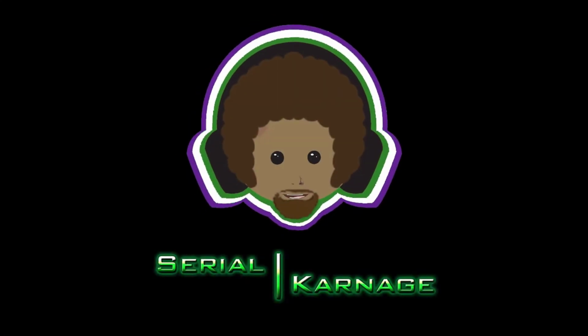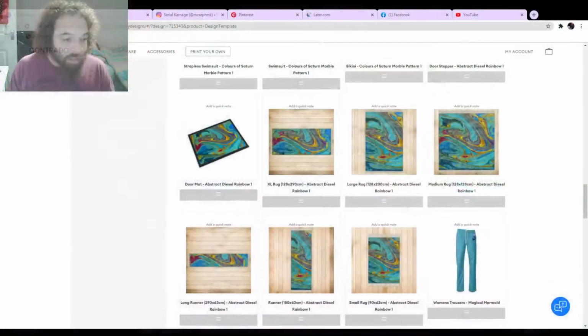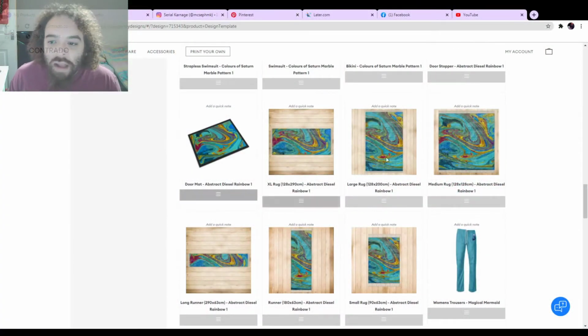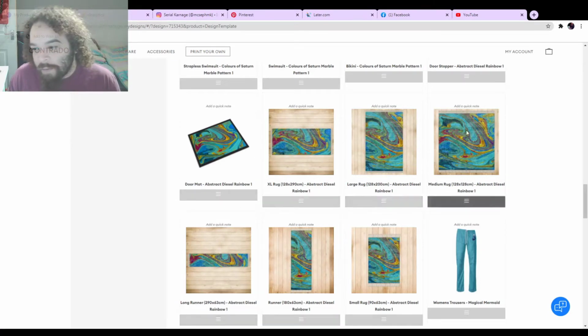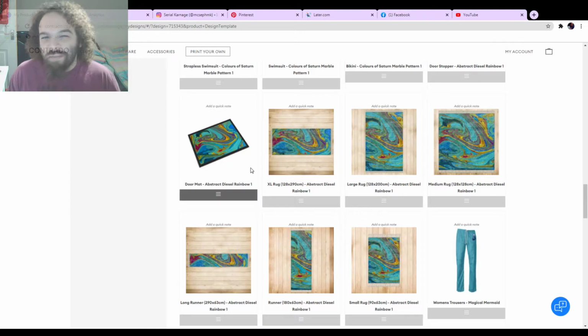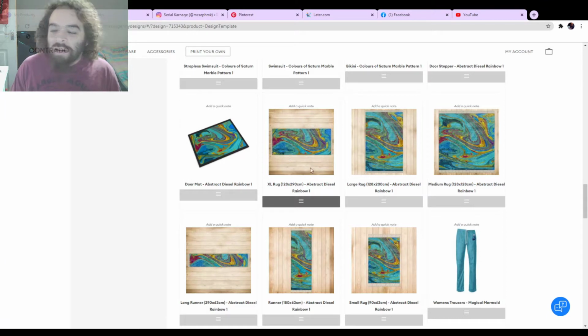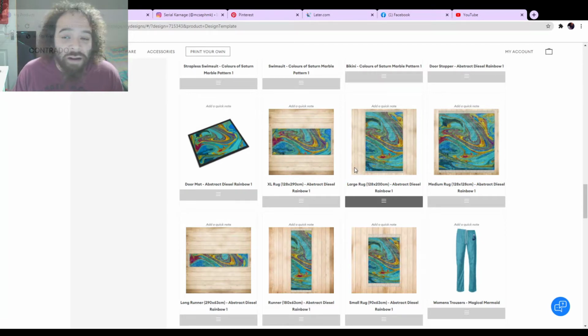This time it's going to be about rugs. So I'm just going to switch you over to my web page. Here we go. And you can see I've got a few different rugs here, and you're thinking, why have you made so many different versions of the rug? It's because the rug and a few other items work a little bit differently. They don't scale. And it's slightly annoying, but I thought I'd give this information just so you know, because I've got rugs out there that I've only got one size, and I think it's a small.